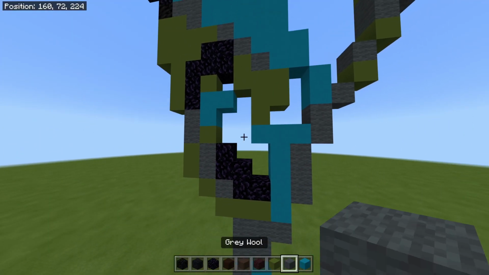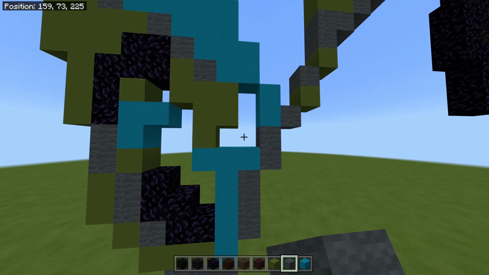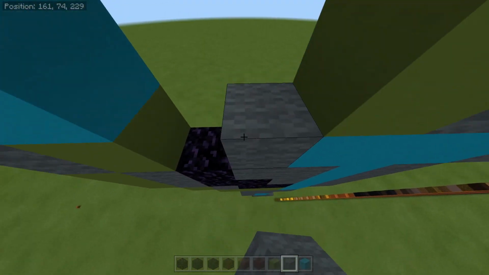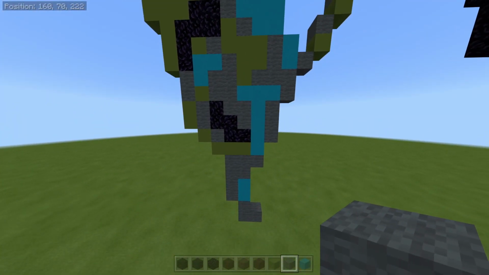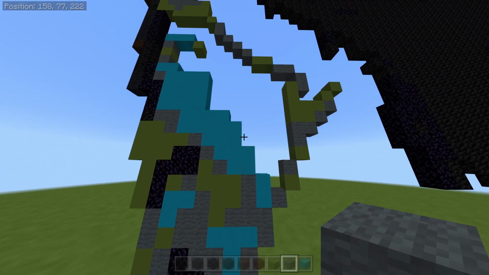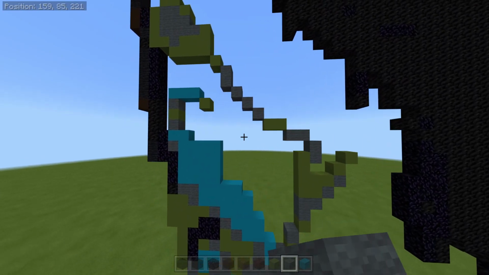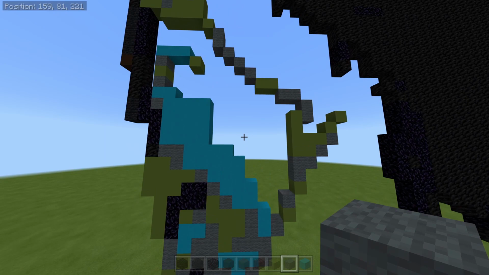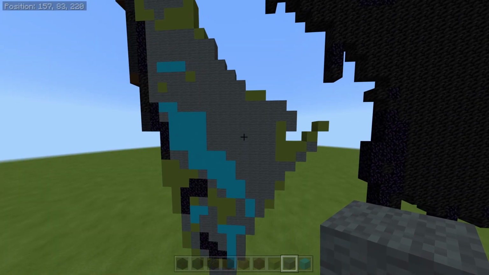Fill in this little empty space here, this little empty space here, and this little empty space here with your grey wool, like so. And then coming up here, you're going to fill in this 1 empty space here with your grey wool as well. So go ahead and do that now. So this should look like that.